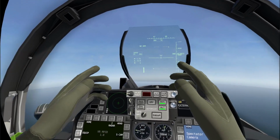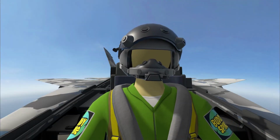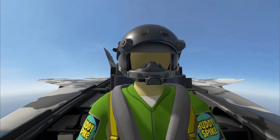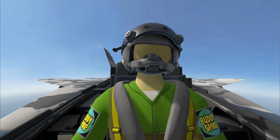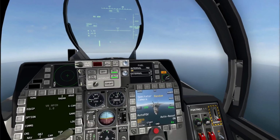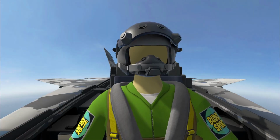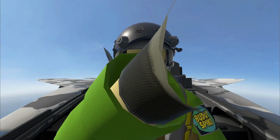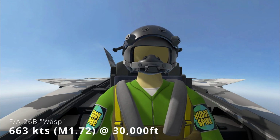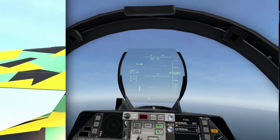Alright guys, I think this is it. Mach 1.71 at 662 knots. I think that's the best this aircraft has got, and it is quite well. I think it is equivalent to, I would say, the F-16. Let me know in the comments below what you think this aircraft is equivalent to in terms of data. Oops, bingo fuel. Okay, I just saw 663 knots, so it is 663 knots and Mach 1.72. That's it. And now I'm going to compile all the data and let's review it.